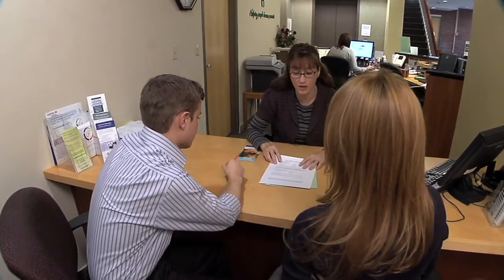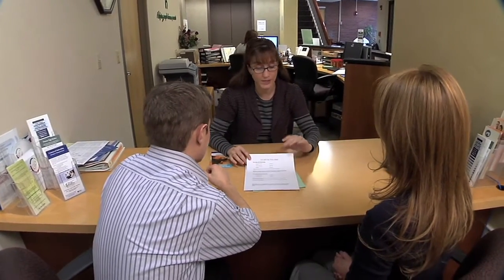But our financial counselors are very skilled at understanding the variety of plans. They work with plans each and every day to obtain pre-authorizations, and they also understand the various components of many of the plans. So they will work collaboratively with our patients to create expectations and understandings up front, and be able to work with them along the way so that the patients understand exactly what coverage issues they might be facing.